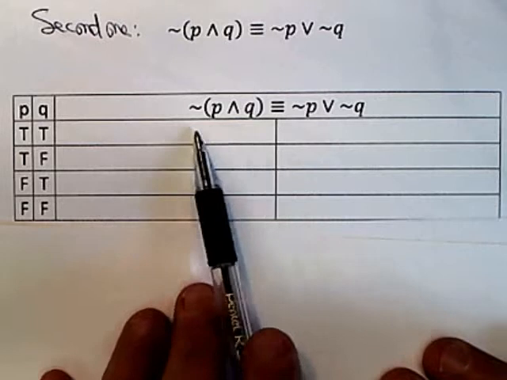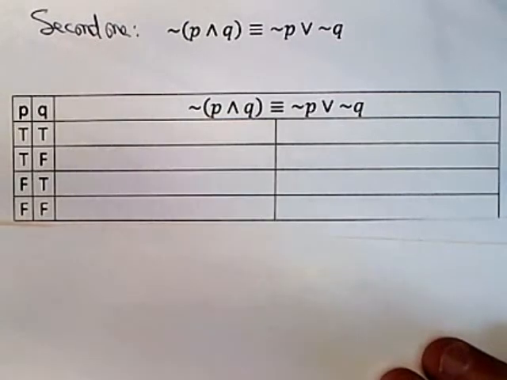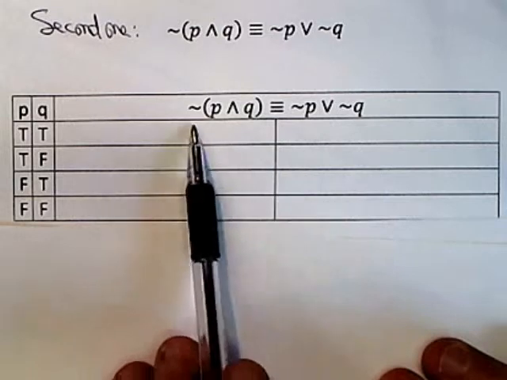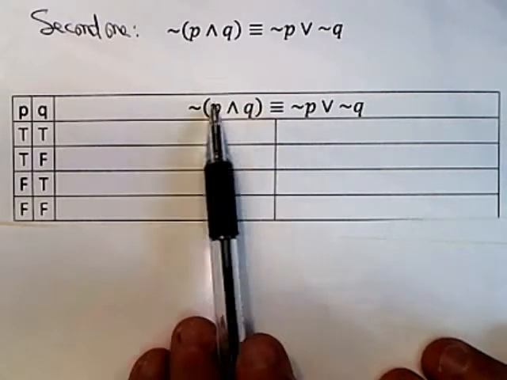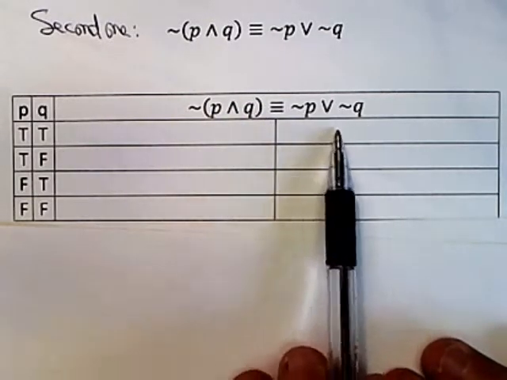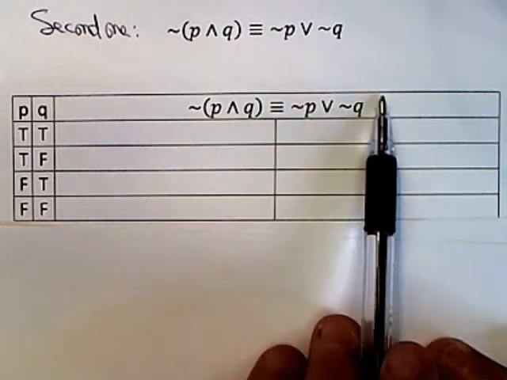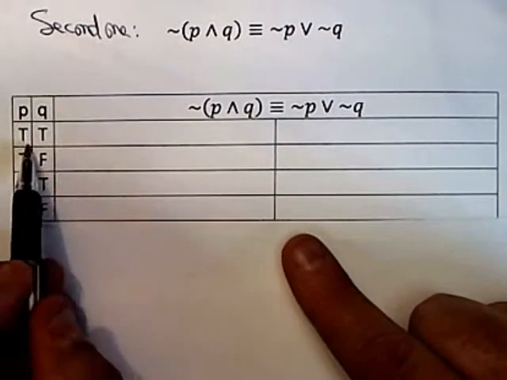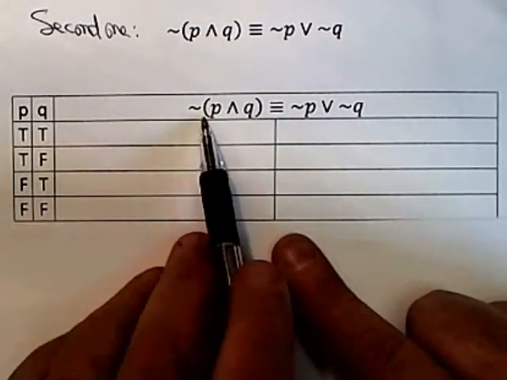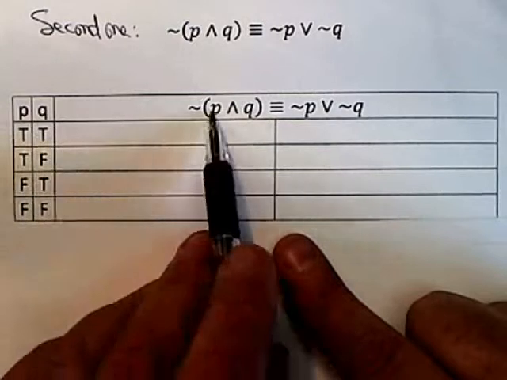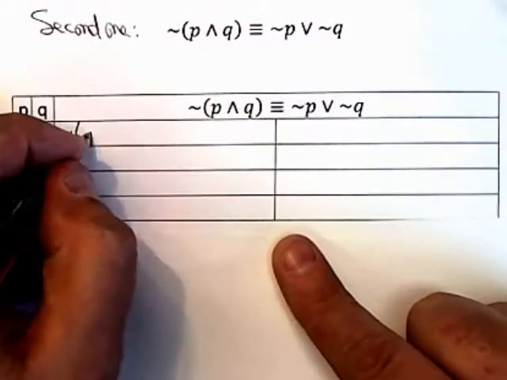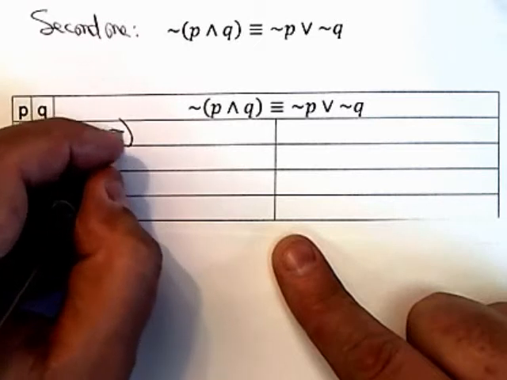And I take, again, just a shortcut to make it easier to see what I'm doing. I divide that last column into two pieces, and on the left I'm going to do the truth value of the left side of the equivalence, and on the right, the last column, I'm going to evaluate the truth value for the statement on the right side of the equivalence, just as I did before. So I start off again with the first row, and I'm going to do this column first. So I put T in for both. So I've got the negation of T and T.